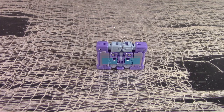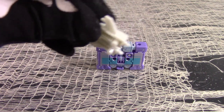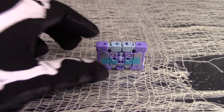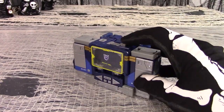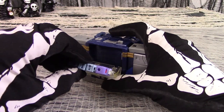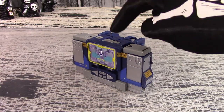Out of box, Studio Series 86 Blue Rumble comes with his instruction leaflet, two matching winged weapon accessories with core weapon-sized pegs at the bottom, and two matching pile driver accessories. This is Rumble in his alt mode. There's no real reason to lionize it — it's one of Soundwave's deployable cassettes meant to store in the chestal area, and it does indeed do that thing, though as with most of the Micro Master-sized cassettes, it's a really tight fit.